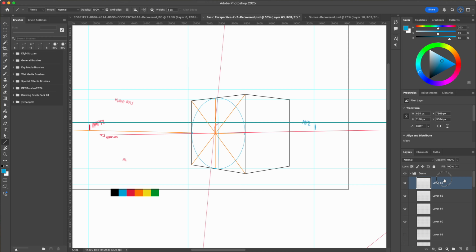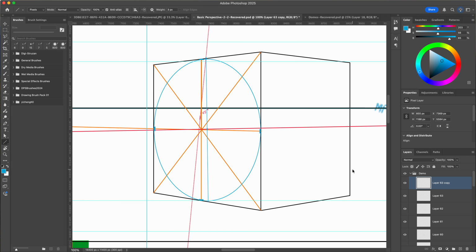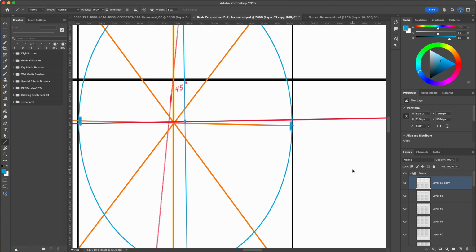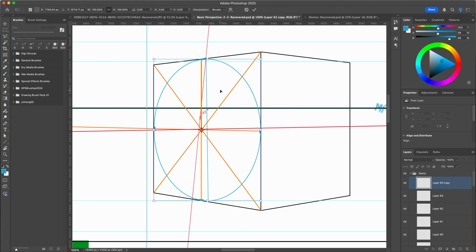Okay, so let me go ahead and grab a duplicate of that ellipse. So we want it from the perspective centers where we want to scale it from. Okay, so if I grab that then, and I want to transform it, so let's do a transform, and I'm going to move this to the perspective center now, not the measured center, because we want to scale it in perspective, right? So if I do that and I just hit Option and come down on it, you can see that we're getting an accurate inset on these, okay?